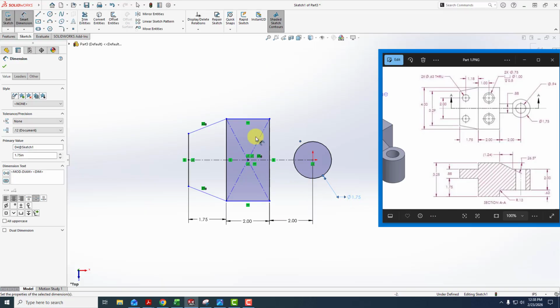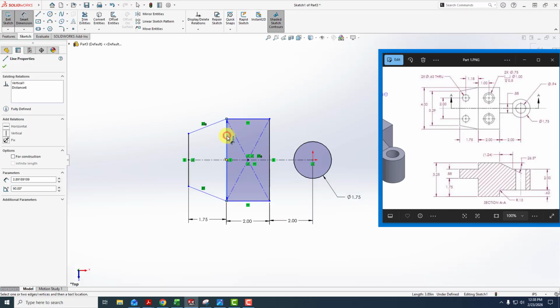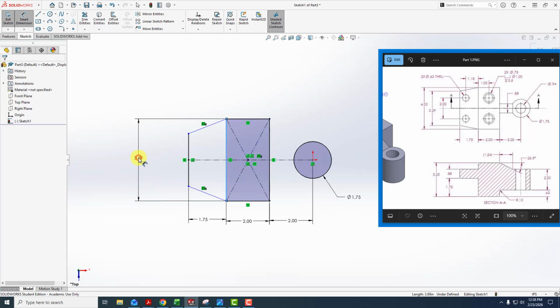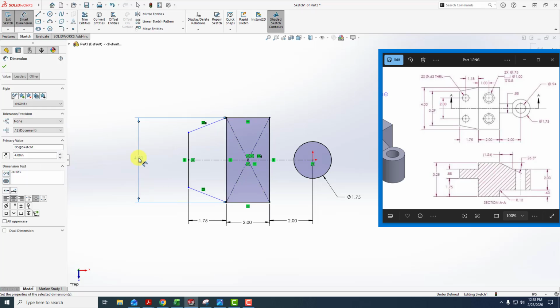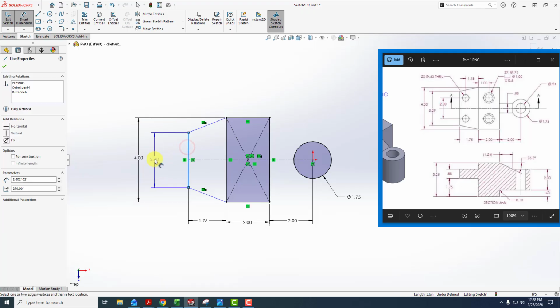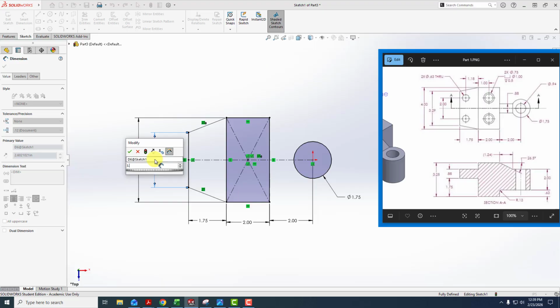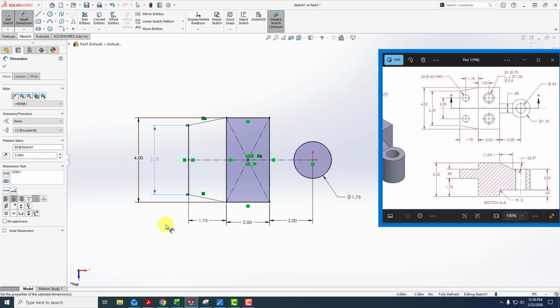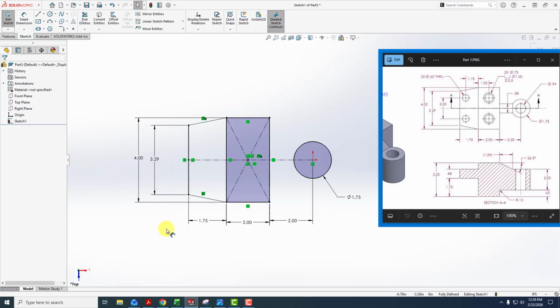And the two lengths that I need, so this one is going to be 4, and this is going to be 3.29. And if I check out my sketch at this point, if I look in the lower right hand corner, I see that I'm fully defined.